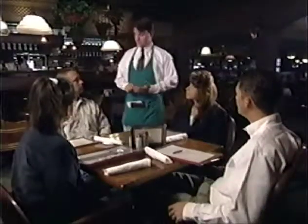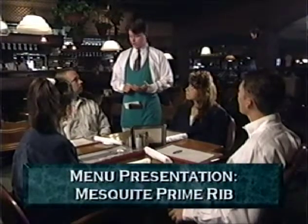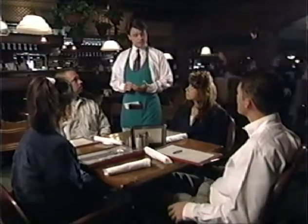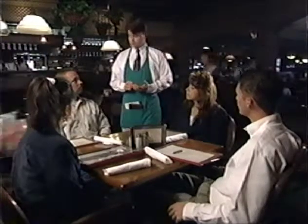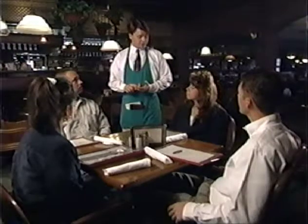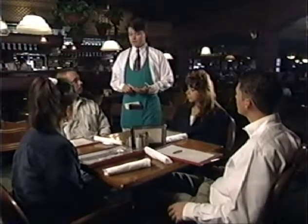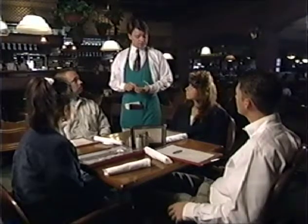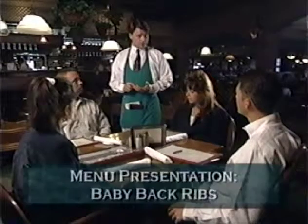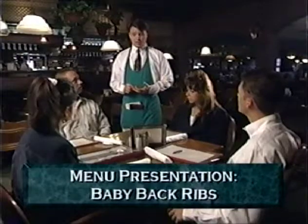Let me tell you about one of our house specialties. We have our own mesquite smoke house in the back — we mesquite smoke all of our prime rib all day, cook it to your desired temperature. It's served with soup or salad, our soup being prime rib or New England style clam chowder, or Caesar or greenhouse salad with your favorite dressing. Also accompanied is a baked potato, New Orleans potato casserole, or fries, ladled over with our homemade au jus sauce and tangy horseradish sauce. We also have our baby back ribs, slow smoked for eight hours with our tangy barbecue sauce, served with coleslaw and baked beans — comes in a full rack or half rack.